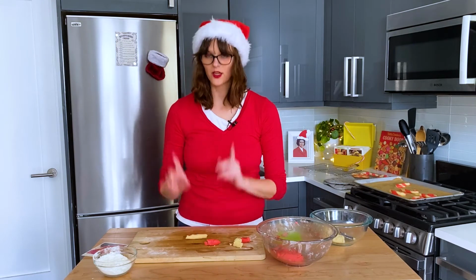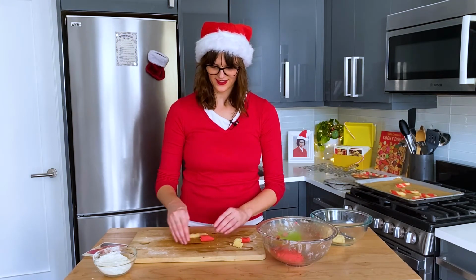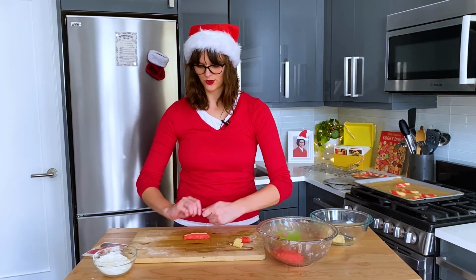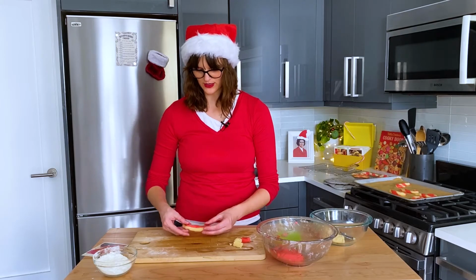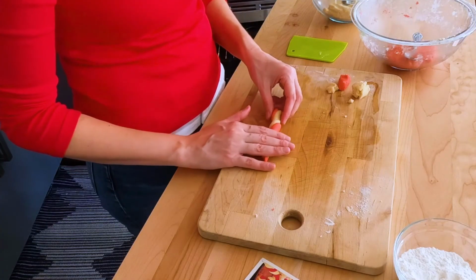So what have we decided? We don't need the flour. That was ruining things. We are following her instructions, but I am rolling. So she says to press them lightly together and then just twist. I am rolling them a little bit just so they're really connected. And then I'm twisting. And I'm holding one side and just rolling it.